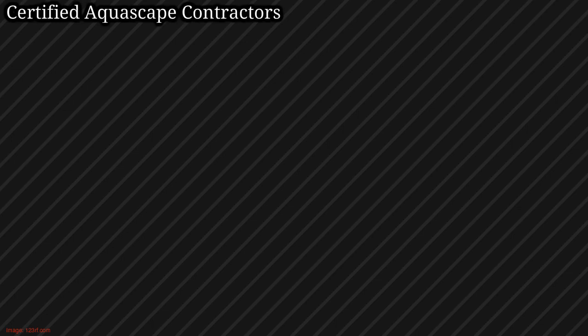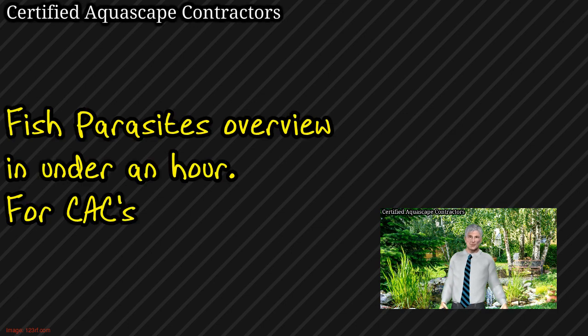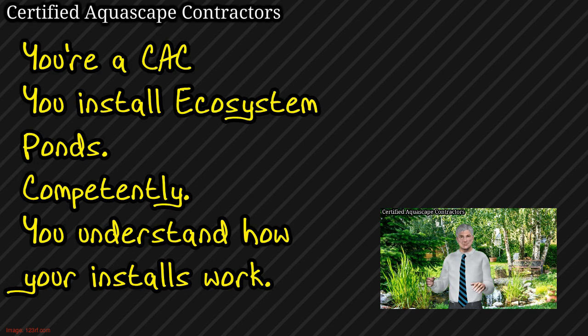So I'm going to have you ready for parasites in less than an hour. And there's a couple of givens in this discussion, and one of them is that to benefit from this discussion, you are a CAC, aquascape, or ecosystem pond installer. That's what you do. You don't put in koi museums. You don't do dragster filtration systems. It is basic ecosystem, gravel on the bottom, skimmer, waterfall filter type of environment.